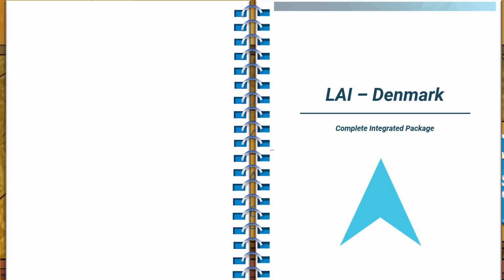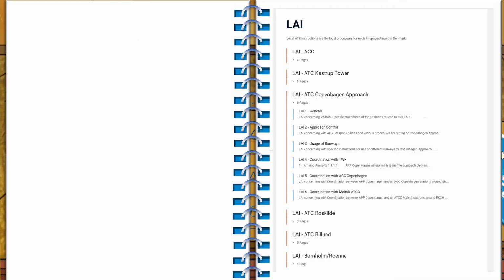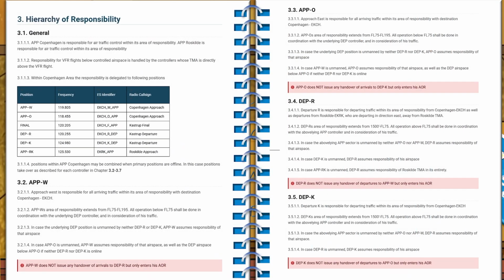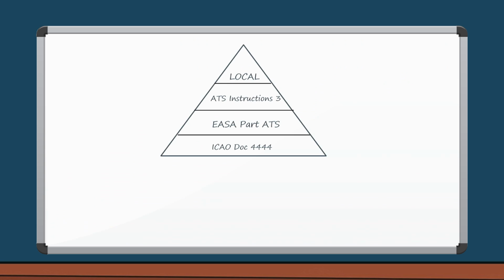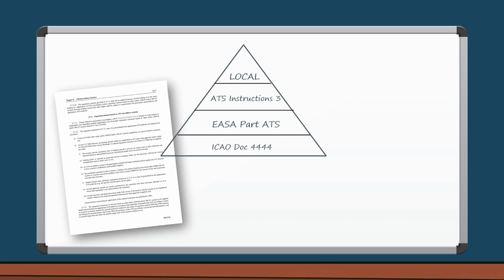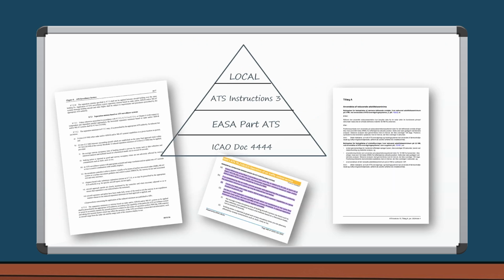Once you navigate to where you're sitting, you will see that an LAI is just like the ATS instructions. They're divided into chapters that we call LAI 1, LAI 2, LAI 3, etc. These documents will contain specific procedures, especially related to coordination requirements, variations from parent rules, and general guidance material for specific rules. For example, from Doc 4444, 8.7.3 and onwards, to Pod ADS TR210 and ATC Instruction 10 Appendix A, you can read all about the reduced separation that may be used for 2.5 miles if a long list of conditions are fulfilled. That is in all these 3 documents pretty much identical.